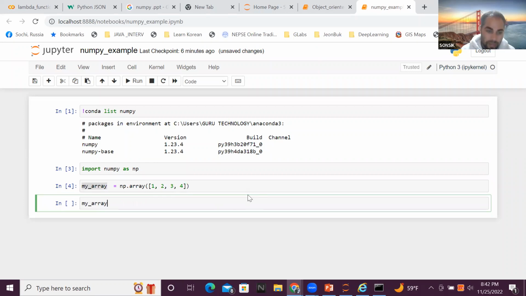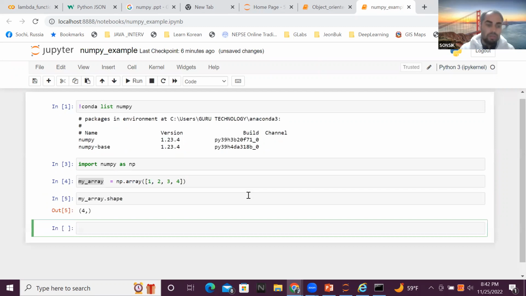When you say my array dot shape, it will give this. What it is telling is that this numpy array has 4 elements within it, so it says 4 comma.